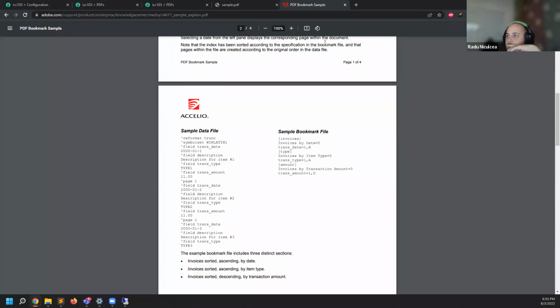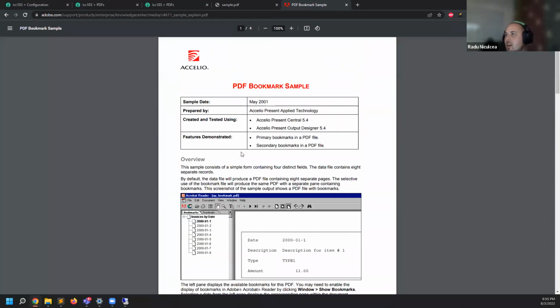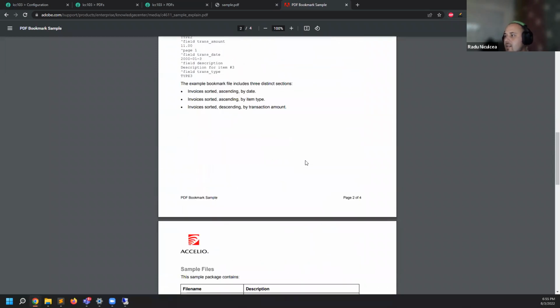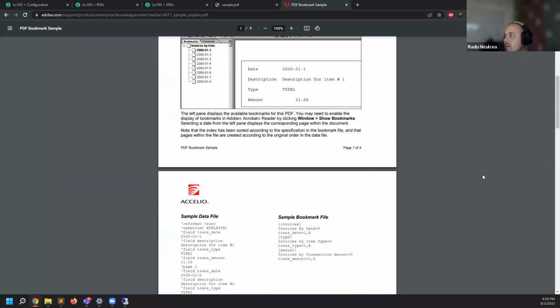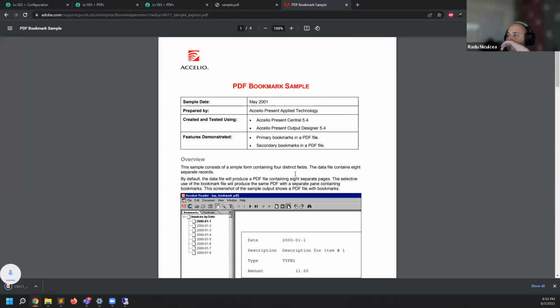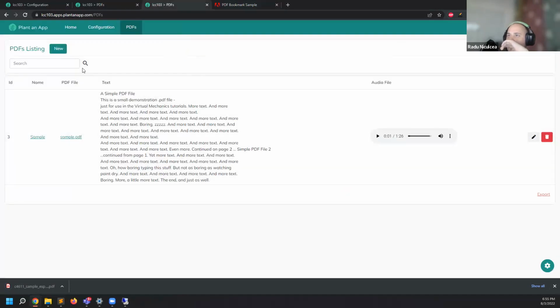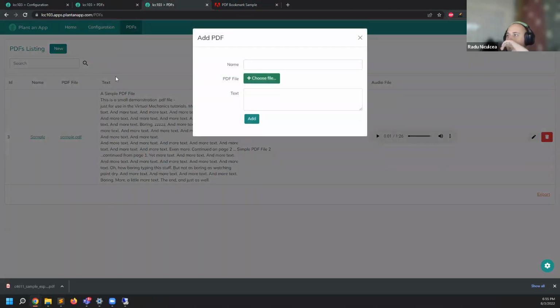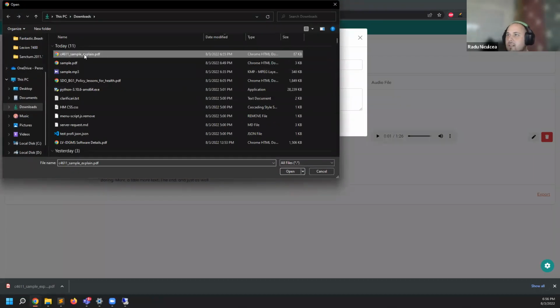So this is what I'm looking at. It's a document that's like a smaller version of what we got. If I download this as well, maybe I can go here and try to upload the file again.